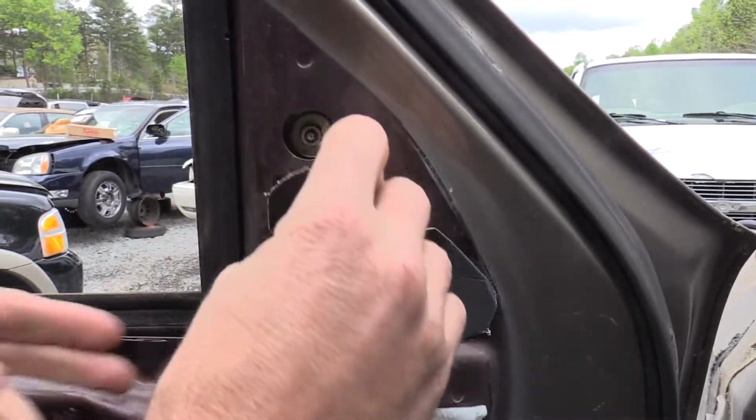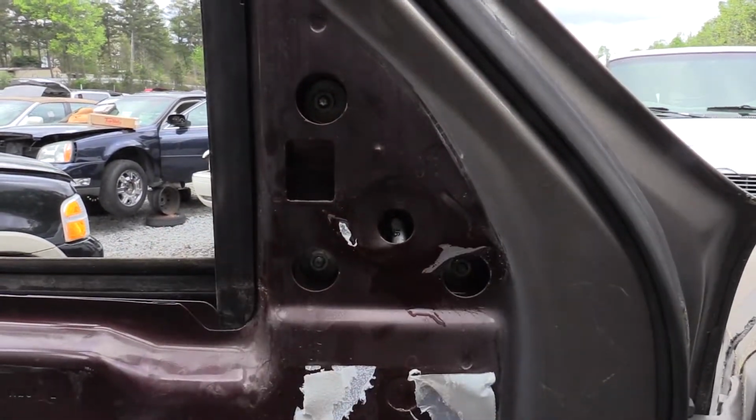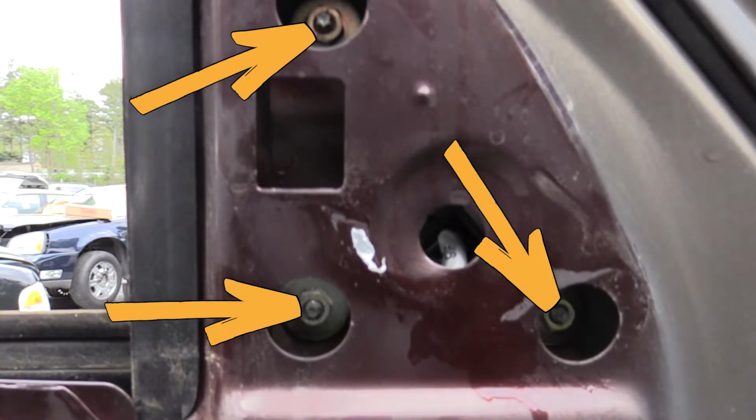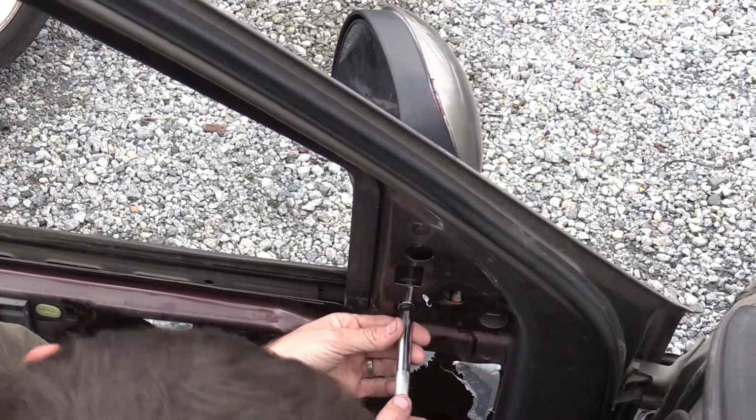Next, peel away the vapor barrier located here. Behind it you will find the three 11mm fasteners that hold the mirror into place. Remove those fasteners.